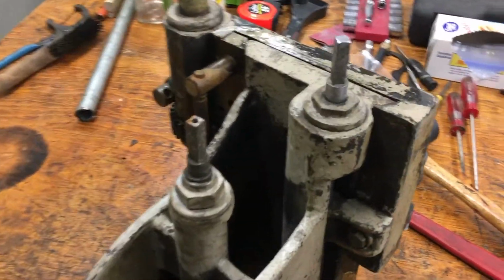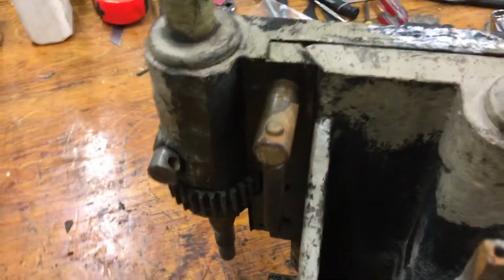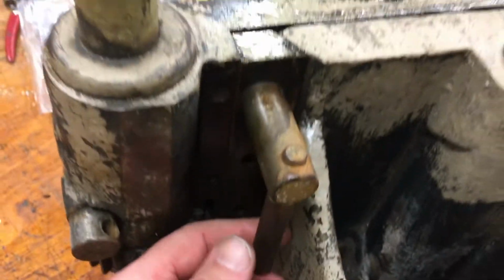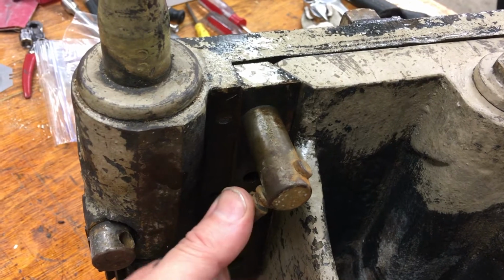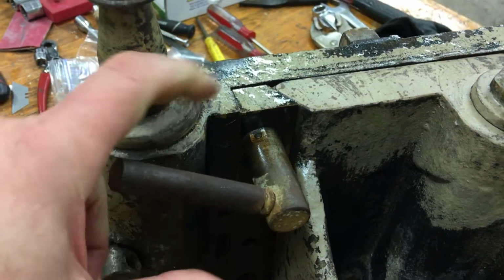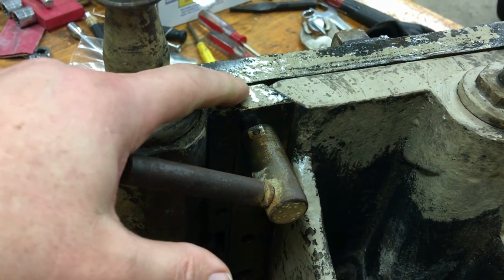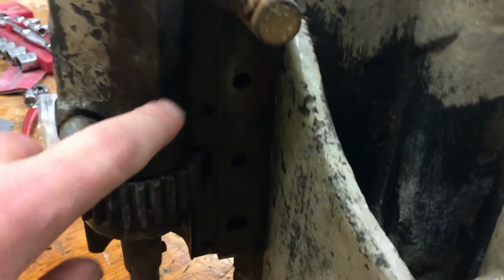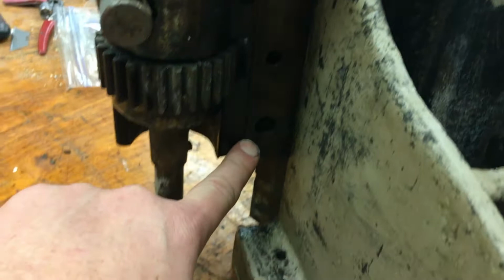A couple more details. The penetrating oil did its work. You can see this when you turn it up this way. You can see that gib move down, and that firmly holds the table in place. There's, let's see if we can see it, 1, 2, 3 holes here.